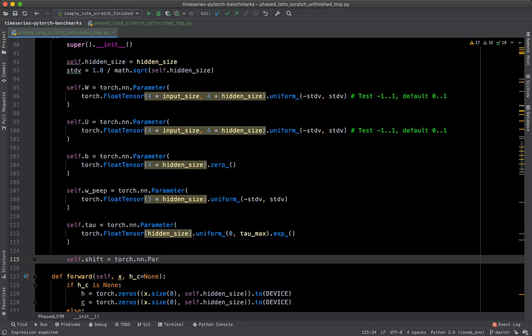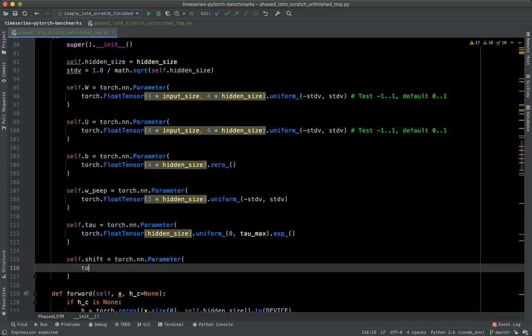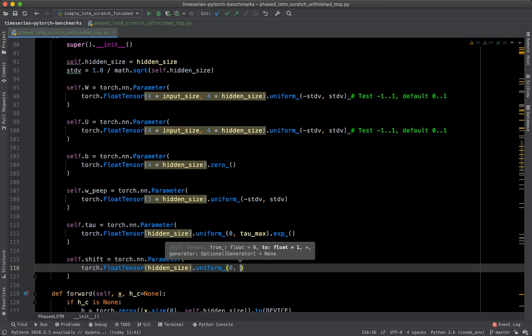Parameter, torch float tensor, right? Again, the hidden size. And again, in the paper, they write that the initialization for this is based on the tau. So it's again from uniform from 0 till the value of the tau. One way would be that you could draw uniform for each of the dimensions of hidden size by the selection of the tau.